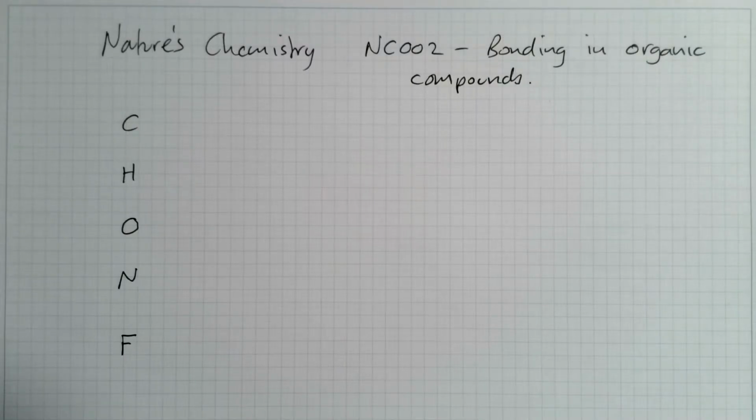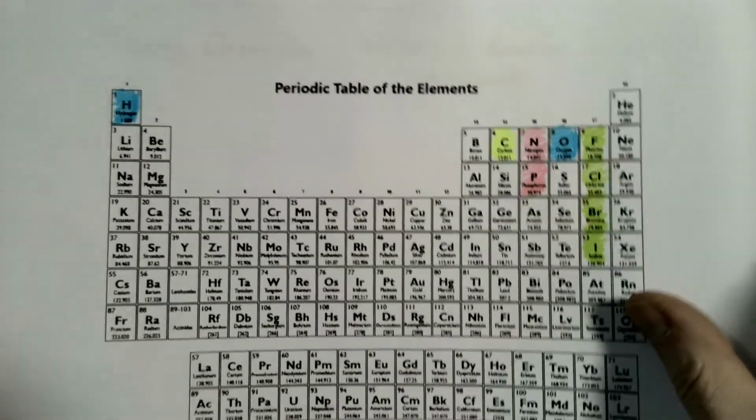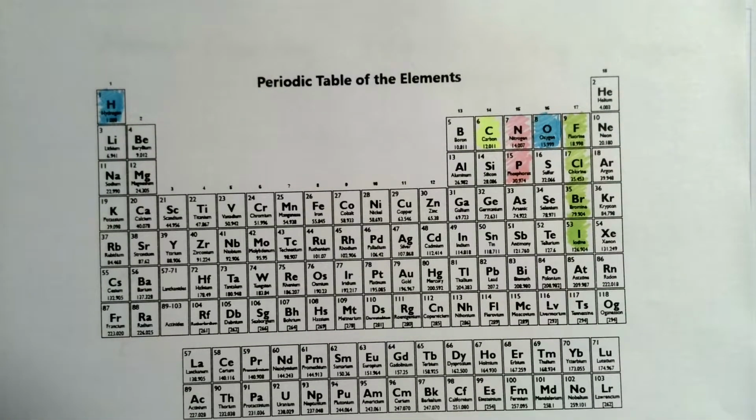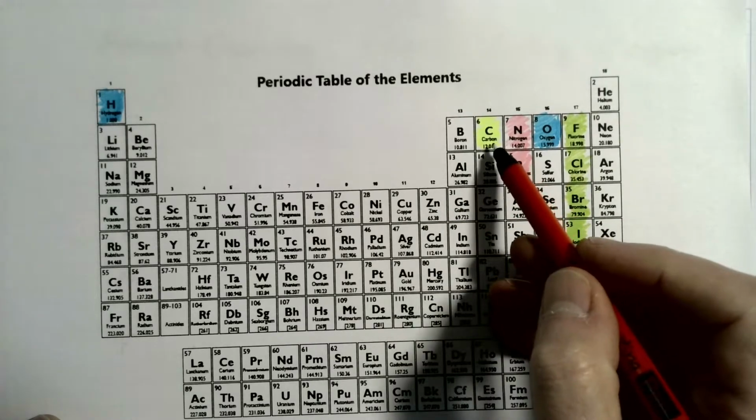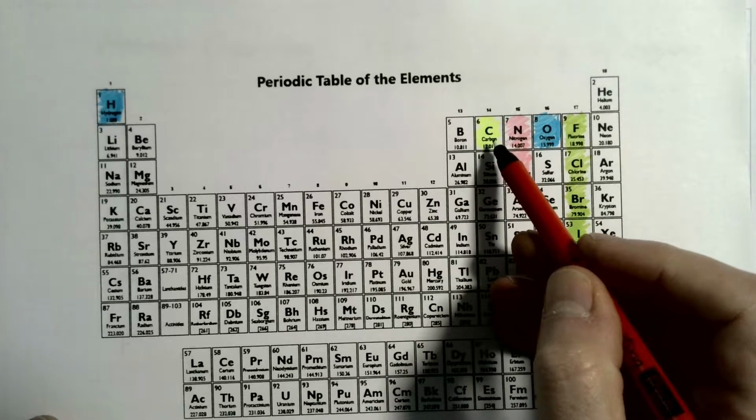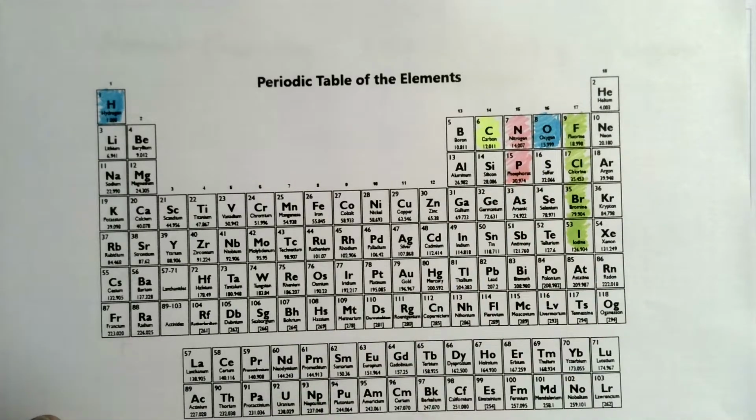So let's look at the whiteboard for a second. What I'm going to do first of all is put the periodic table in front of you, because I've coloured in all the elements that are involved in our organic chemistry. Now, carbon, of course, is highlighted in yellow here. It's the most important one. It's the one that forms the structure, the basic skeleton, the scaffold, if you like, of all organic molecules. Hydrogen and oxygen are our two next most important elements. They're the ones that are going to feature in most of our organic chemistry learning.